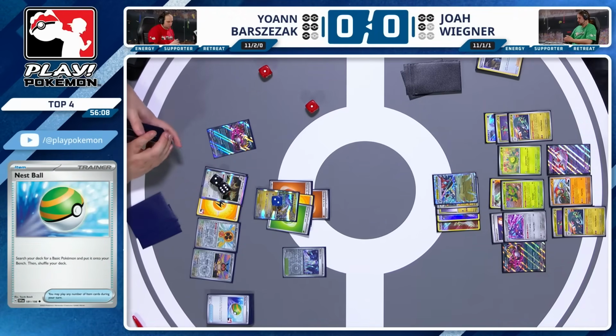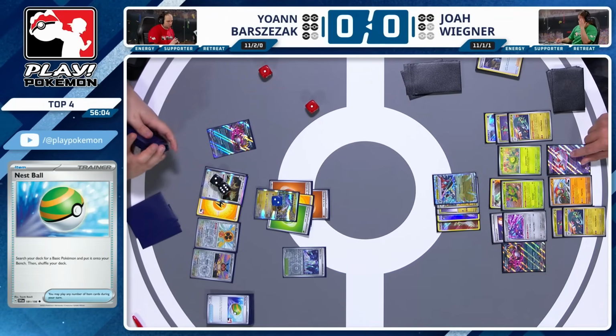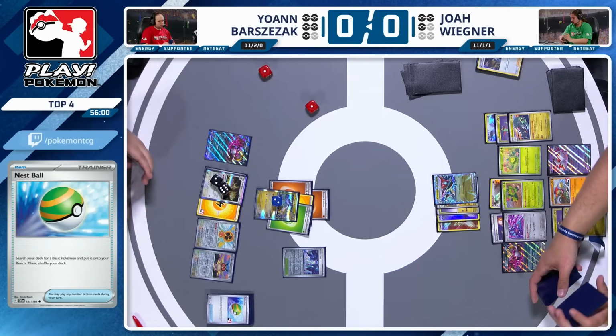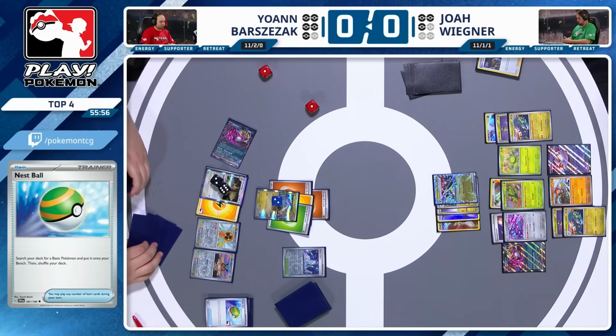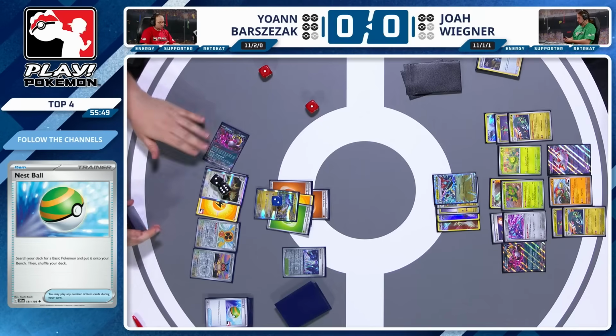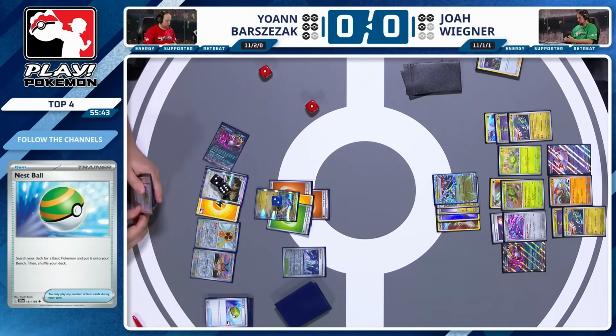And you're not going to be seeing a huge amount of options, as you want to be getting that Raging Bolt EX attack off, but then you're putting a 2-prizer in play. And for Joah, he's so far ahead now that even taking a 1-prizer with that Raging Bolt with 4 energy on won't necessarily do too much. So Yoann having to really reach for something special this turn. I think we did see Nest Ball. If that can be combined with a Jewel Seeker, we can get somewhere here.